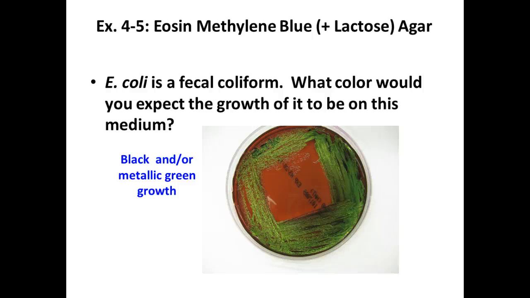So an experiment I used to do in the past is I used to take hamburger meat and grind it up in the blender. And hamburger meat can sometimes contain E. coli as well as other fecal coliforms. I won't continue to gross you guys out, but there's an English professor here apparently that is really educating her students about the foods we eat and where they come from. But yes, sometimes it can be contaminated with organisms from the gut of the cow. And this is why it's very, very important to cook your hamburger meat all the way through. Don't be doing a medium well burger unless it's a steak you ground up yourself.